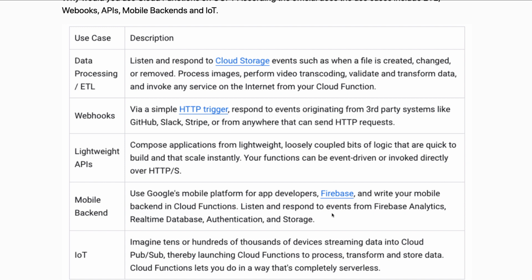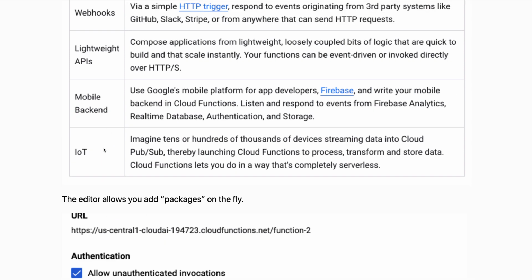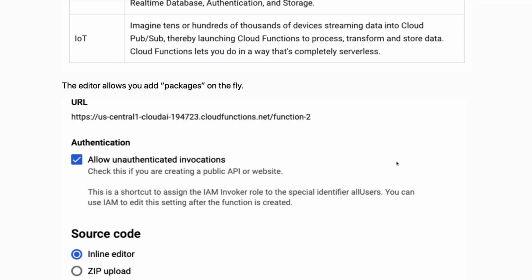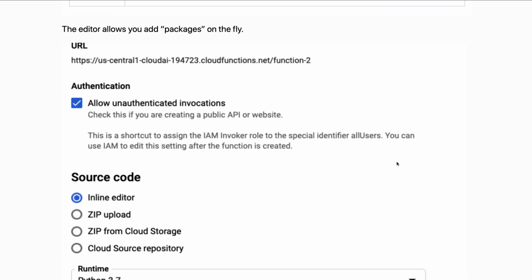Mobile, so if you wanted to listen to an event, you have a mobile app that you want to push an event to it, and then it runs something as a result of that. IoT, which is a really big field right now, so temperature sensors, solar energy, all kinds of things here that you could do with IoT, that every time the IoT device does something, it could trigger this cloud function that maybe processes that data. So really, it's a pretty simple process to build a cloud function with Google.